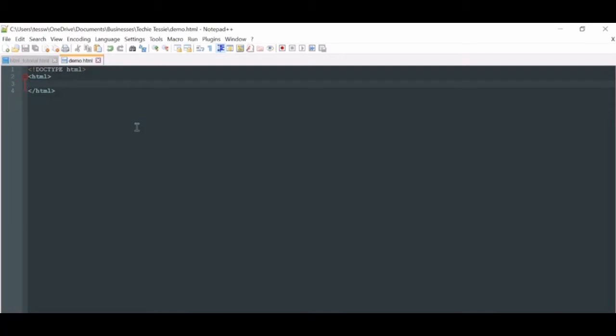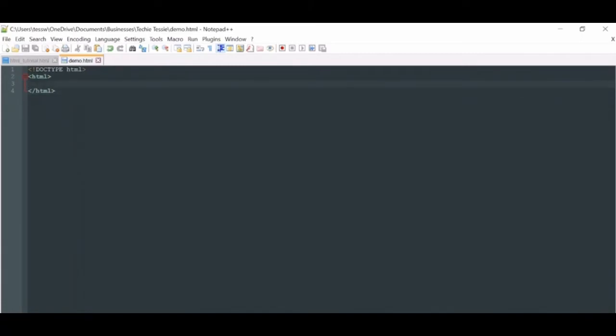So firstly, when we're making HTML code, we have to declare the document type as a HTML document. And next, we put in these HTML tags, they're called. Anything with these triangular brackets are called tags. And this slash means that this is a closing tag. So this is the opening tag, and this is the closing tag.